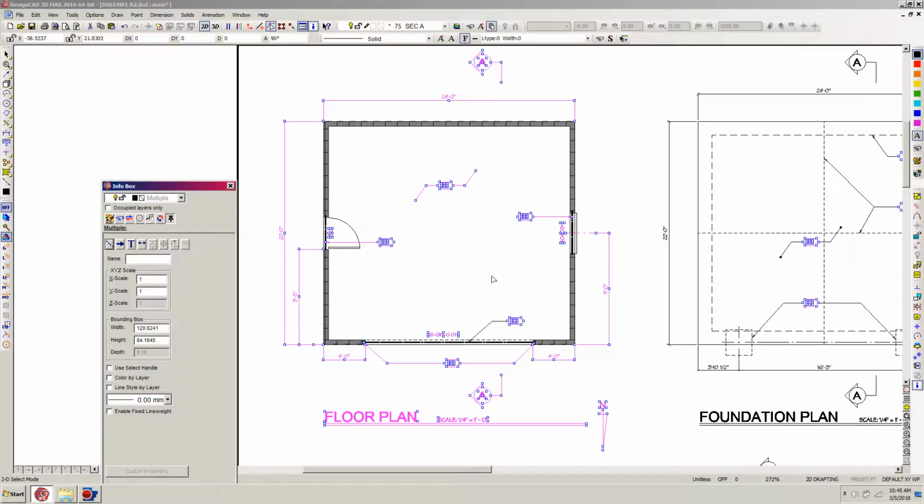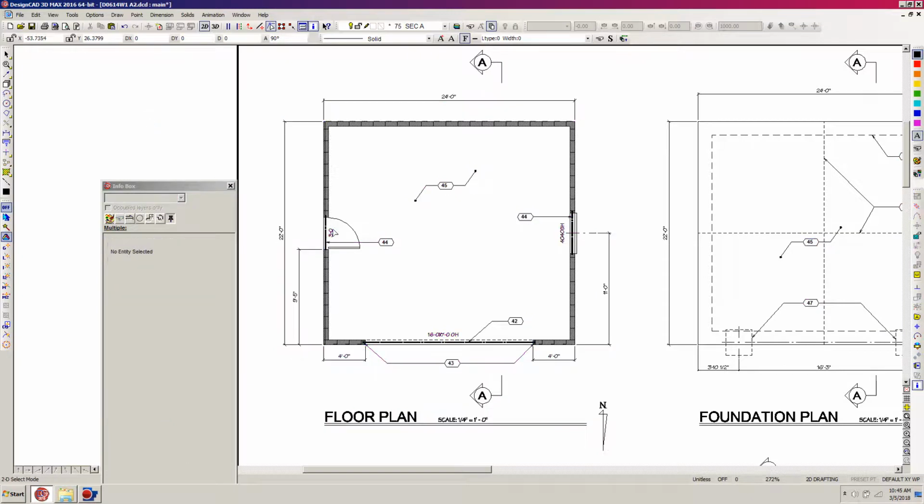Well, I know that since this is my floor plan, everything needs to be in layer 2. So I'm going to click on my layers info box there and scroll up to 2. And so now everything is in layer 2. All those notes are in layer 2. So that's taking care of that one.